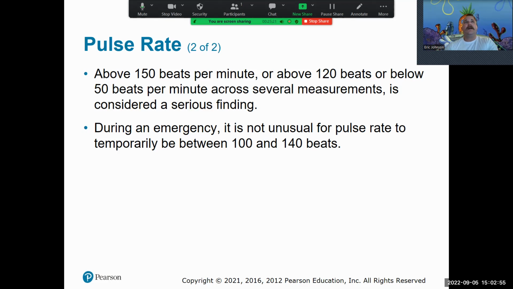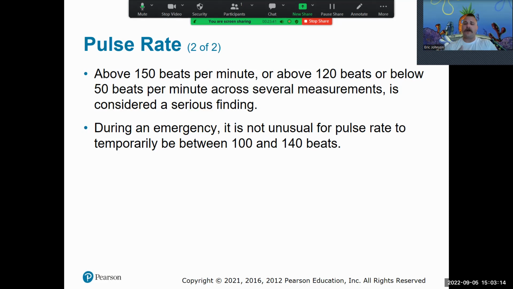On the other side of things, patients that have a low heart rate fall into one of two categories. They're either very sick or very healthy. Why would that be, Johnson? That doesn't make sense. Very sick and very healthy can have the same thing. Their heart rate is low. Well, let's talk about it for just a moment.